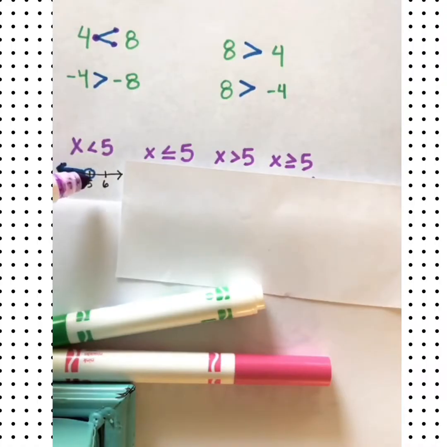So if we're going to graph it, we do an open circle. That lets everyone know that 5 is not included in the solutions. And then we shade to the left. Every value less than 5 is okay for this inequality.